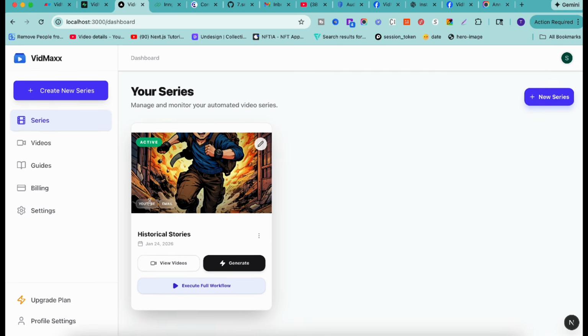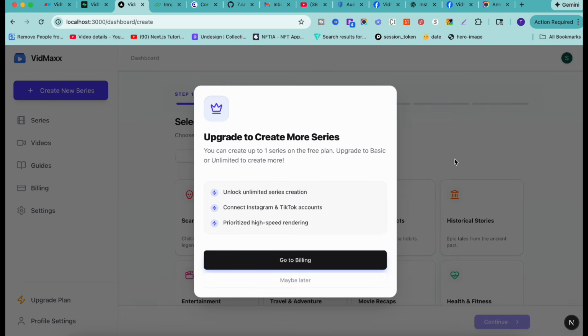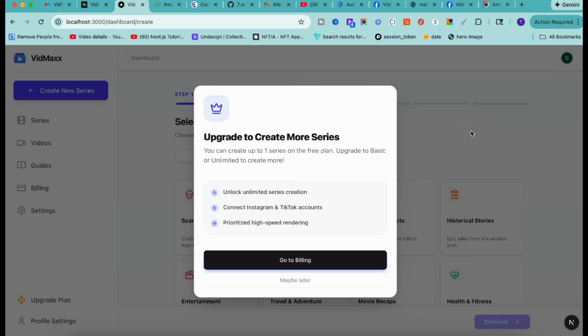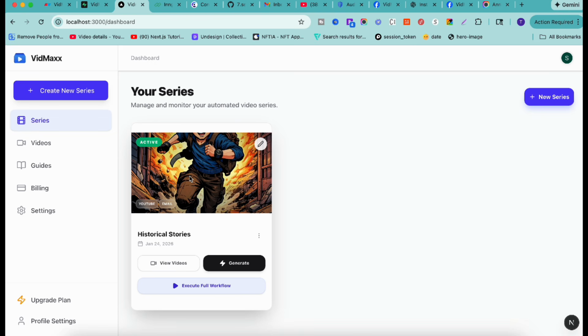So right now I think it's navigating to the home screen, so we have to fix that. But if I try it again, here I can say maybe later, but it's not allowing me to create any more, right? Obviously I have to click either of the buttons and then it will navigate to that particular page. So that's how it's restricting me from creating a new series.